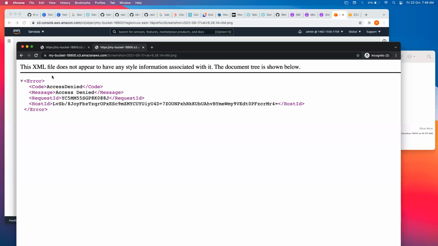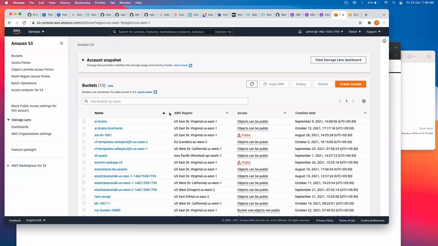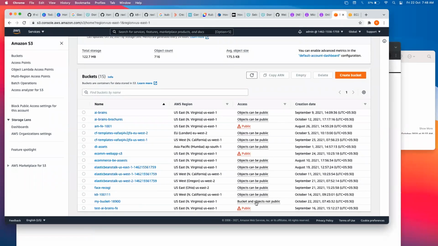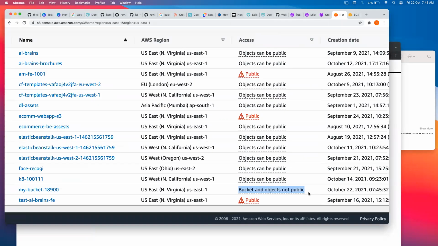Right? So by default, out of the box, S3 is completely secured. There is no way anyone can access your data unless the owner, like you, logged in and did the work. You can access them, no problem. But anyone from outside cannot access them. Let me show you an example. You see, by default, this is how it looks. So these things are not public.